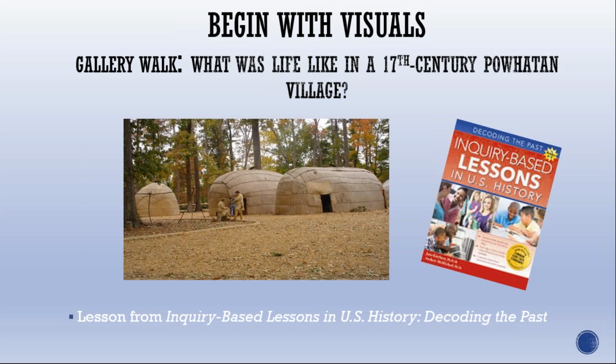What was life like in a 17th century Powhatan village? Depending on the age of your student, you're probably going to need to explain what 17th century was. That's the 1600s. You might need to give them a bit of context about the Powhatans and where they lived, but you don't want to do too much, because the whole focus of this is getting them to examine clues and try to come up with a hypothesis or an educated guess, if you want to use science language, about these people before they even read anything or watch a video or before you tell them. So I would set the question up for the class.